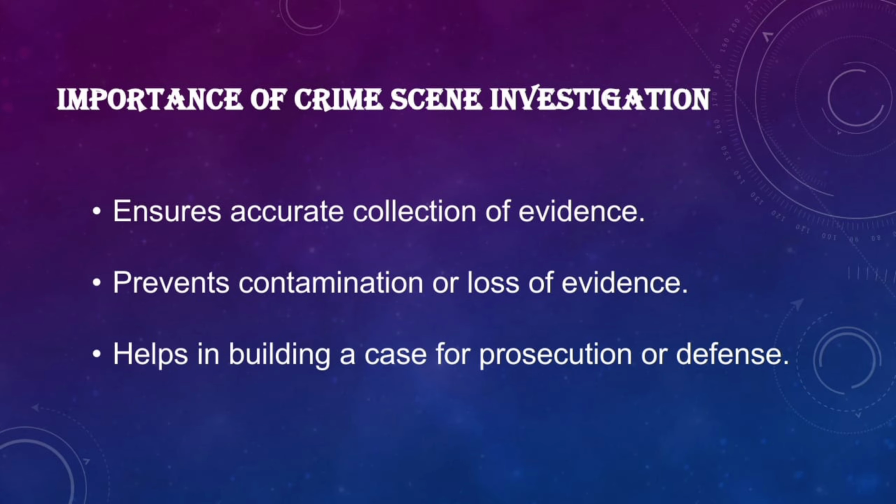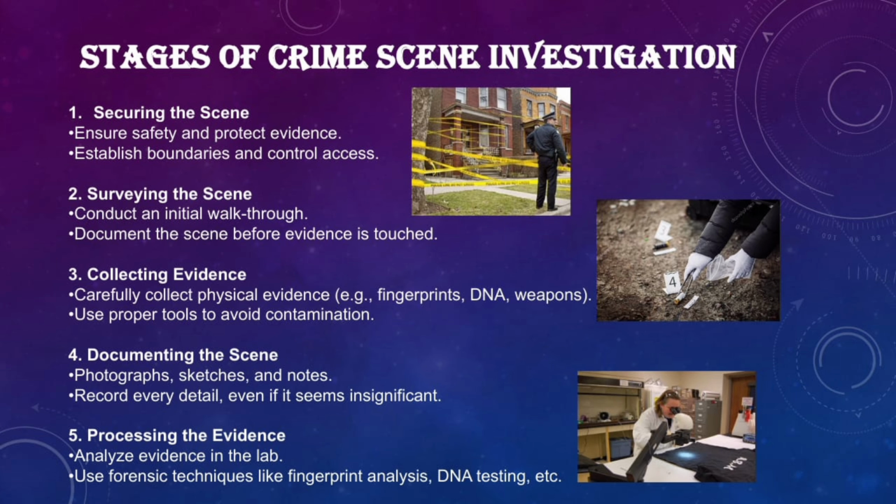Second one is prevent contamination or loss of evidence. Means secure the crime scene with barricade, wearing protective gear like mask and gloves to avoid contamination. Third one is help in building a case for prosecution or defense. Means crime scene investigation plays a crucial role in legal proceedings by providing objective scientific evidence that supports either the prosecution or the defense. Move on to the next slide.